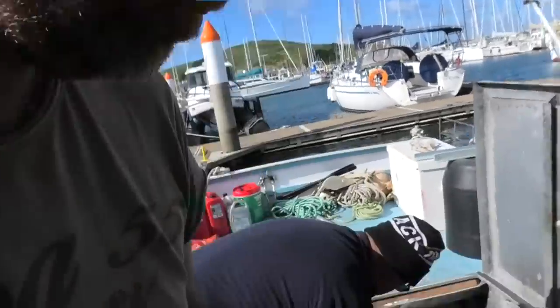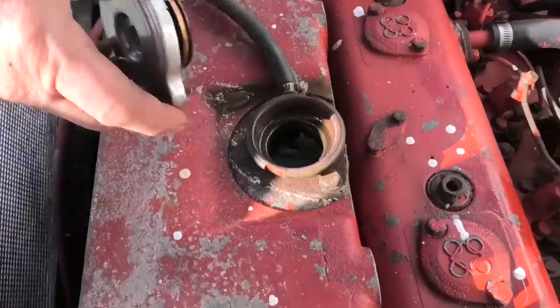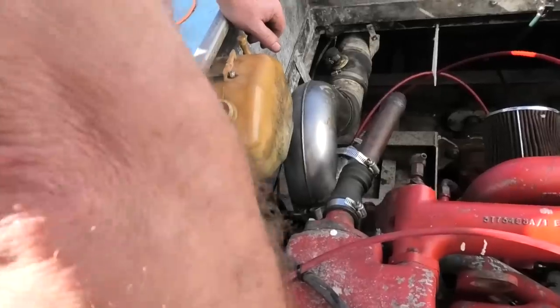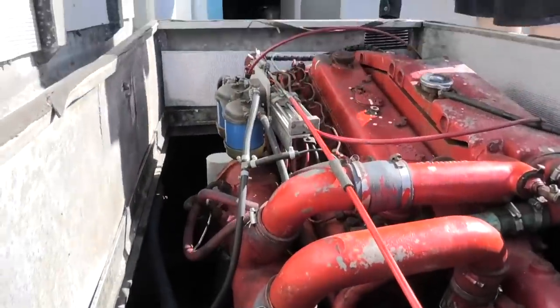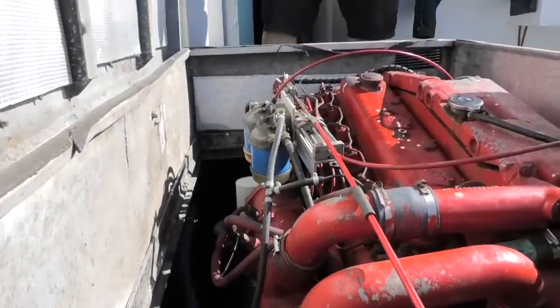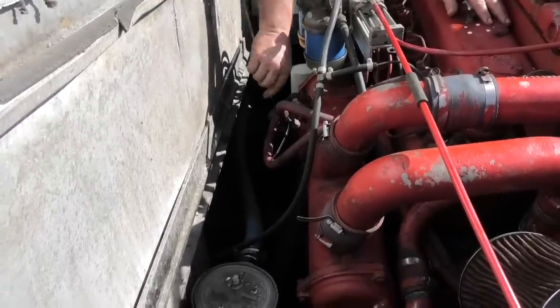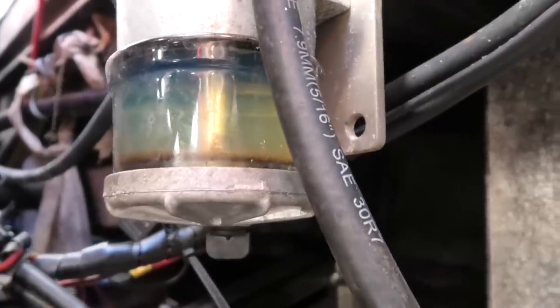Okay, we're just going to do the fluid level check on the engine, then fire it up, and leave it in gear against the wall for a couple of hours. So, okay, header tank. It's all right. All good. And your expansion tank looks good. Good. May as well. So that there's fire. Looks pretty clear. Is that the first one in line? That is the one. That's the first one in line. Okay. So that there's our water trap.